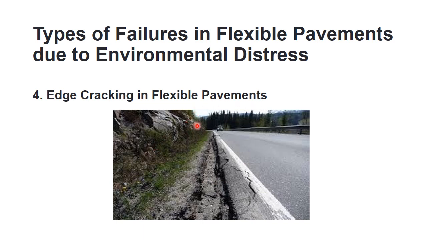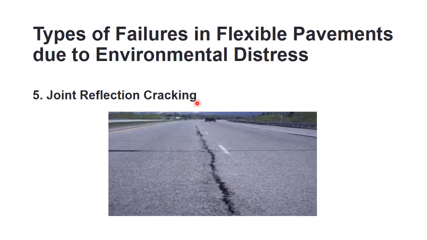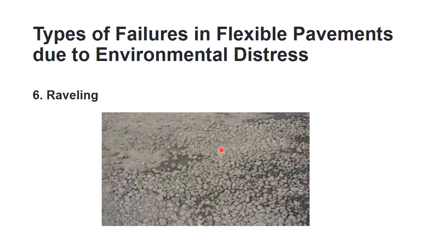The fourth environmental distress type is edge cracking. In unconfined asphalt pavement, edge cracking occurs during the compaction process — the edges yield especially when there is no confinement such as curbs or edge barriers. The fifth type is joint reflection cracking, which are cracks observed in flexible overlay over a rigid pavement at the location of underlying rigid pavement joints. The sixth type is raveling, where dislodgement of aggregate particles results in progressive disintegration of hot mix asphalt from the surface downward, due to loss of bonding between aggregate particles and asphalt.